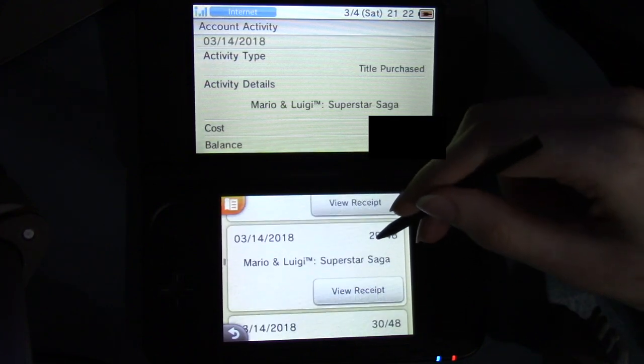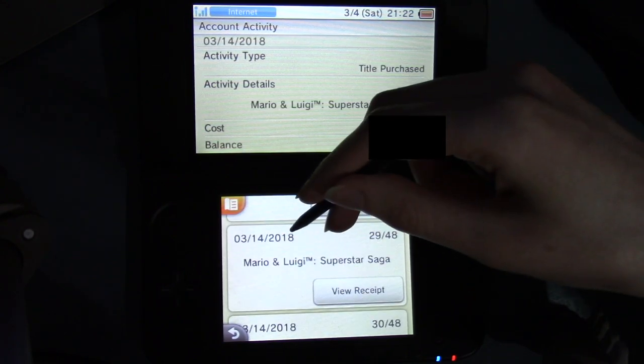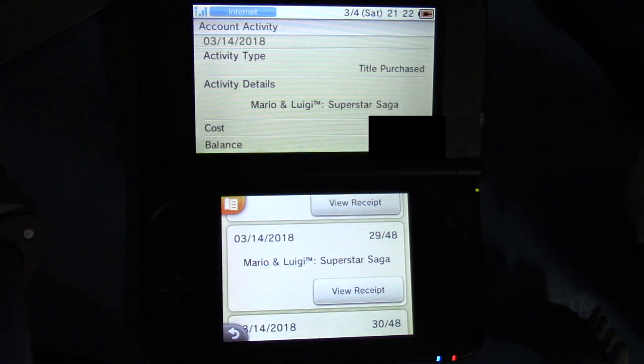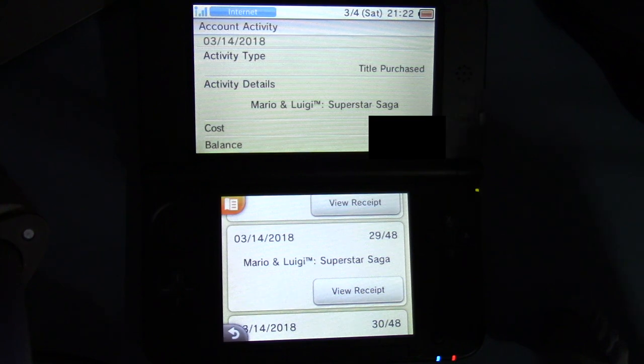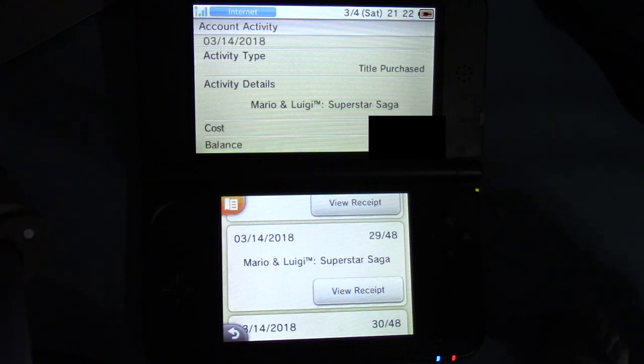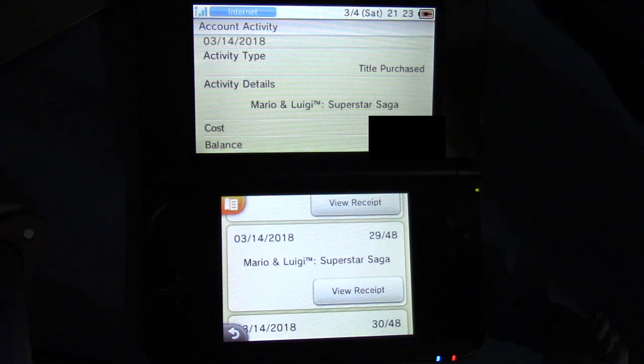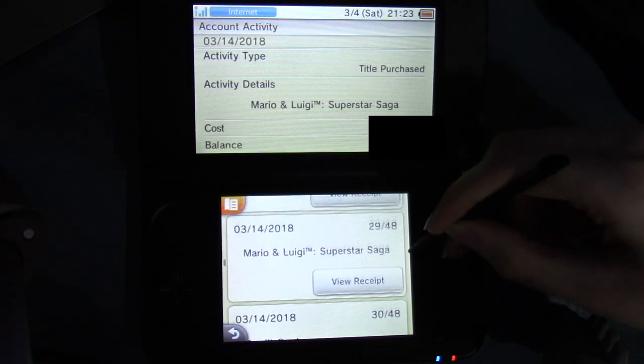On May 6th, 2022, credit card for $20. And then on March 14th, 2018, I downloaded Mario & Luigi Superstar Saga. I love that game so much, despite its flaws. There's something that, now that I know it's a problem — because I played that when I was ten — it's a game that means a lot to me. I don't want to go into that here in depth. Maybe someday.